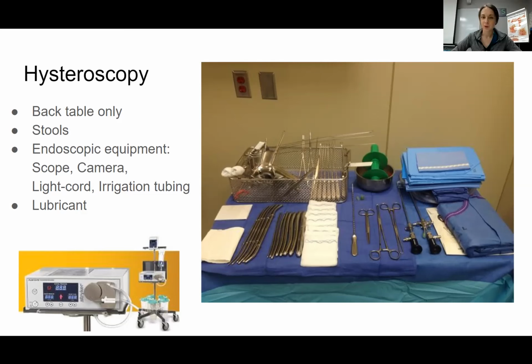And then my last bullet point on the slide says lubricant, and that should be right next to all of your dilators, as I've said in class. A lot of times I will see scrubs just put the lubricant on the bottom of the dilators so that they are ready to go. It can cause tissue damage if you're not using enough lubrication. So you want to have ample available in the room also.